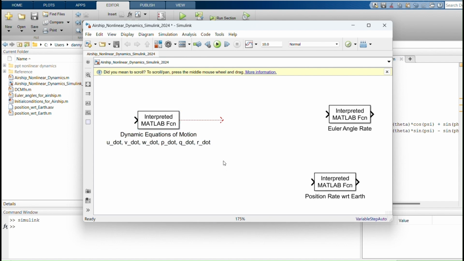These are the variables we are going to get from this function, and we need to integrate them. Then only will we be able to get u, v, w, p, q, r, which will be helpful to estimate Euler angle rate and position rate.